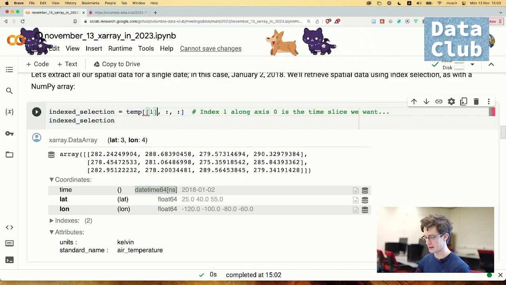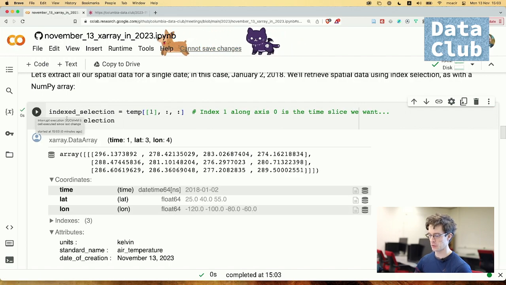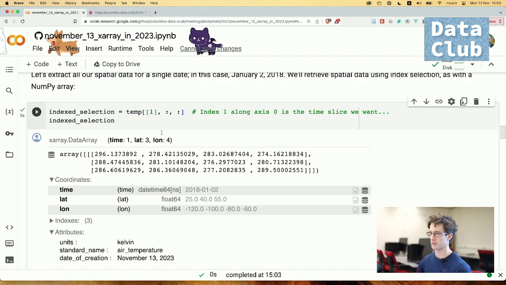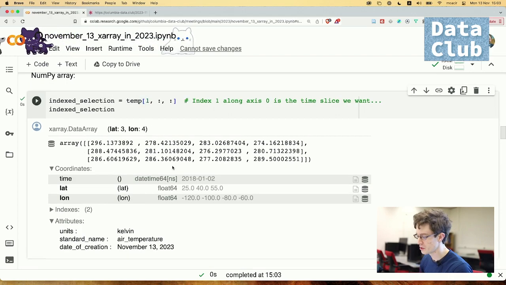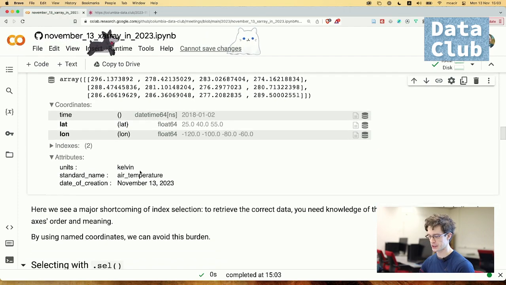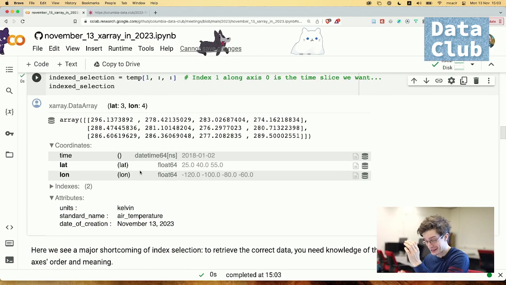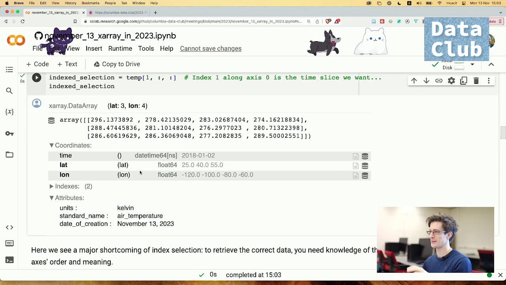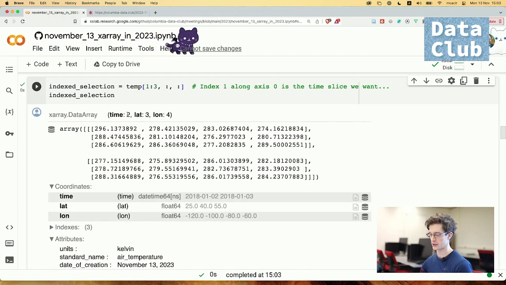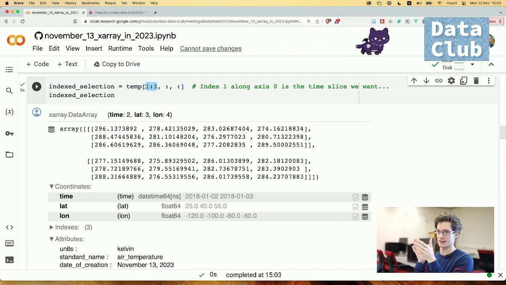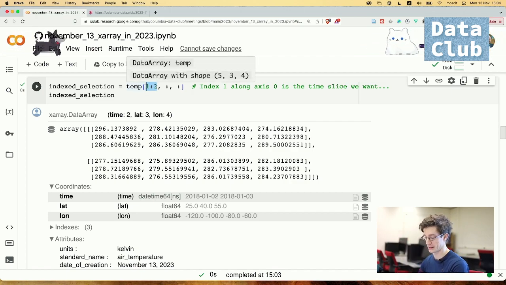You could keep the coordinate by adding brackets around there and then it would have time 1, lat 3, lon 4, because you've given it a list with one element. But if you just give it an integer, it drops down to two dimensions with this coordinate still attached. But this requires that you know exactly which elements you want, just from your head. And you could do this with colons and say, I actually want two elements from the first to the third. Python doesn't include the third, so it only does the first and the second. Or in this case, it means the second and the third.